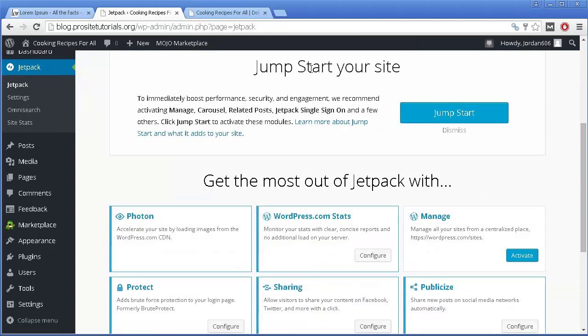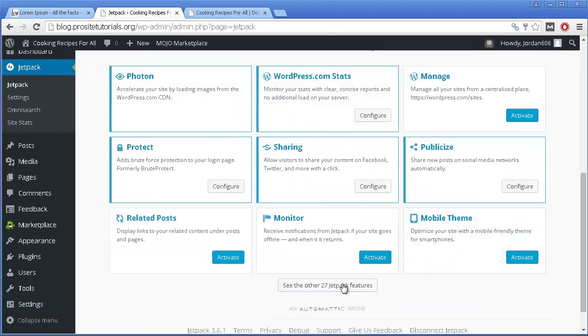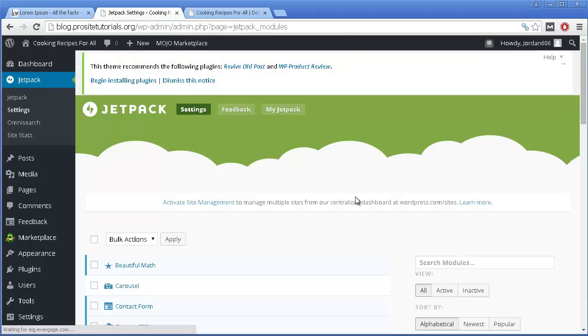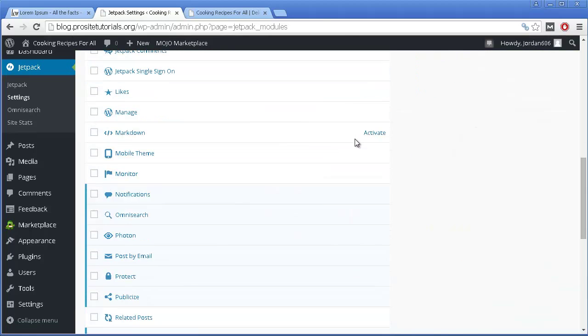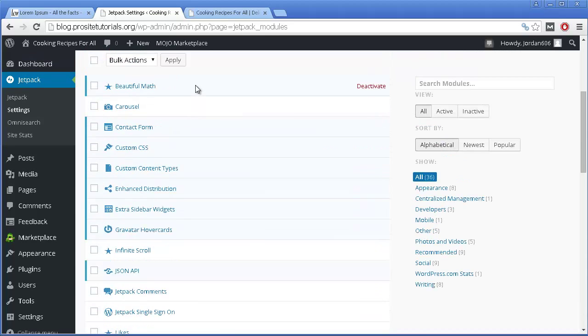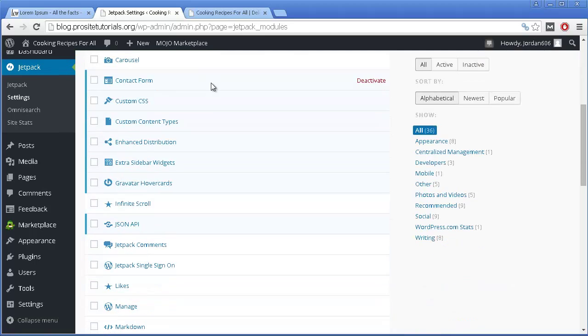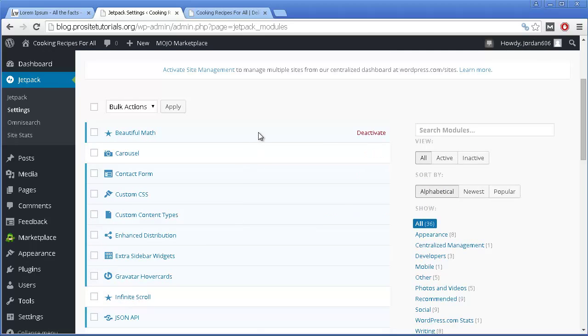Okay, so once you activate Jetpack, you will get 27 features. Actually, it's more than 27. So basically 35 features that you get available for your website, and pretty much you can do a lot of things using this plugin. Now the thing that we are going to do is create 2 new pages.